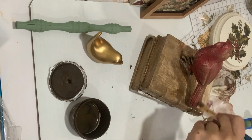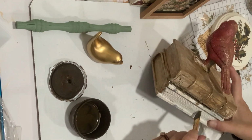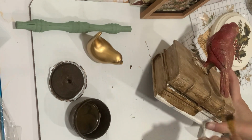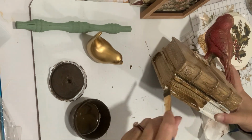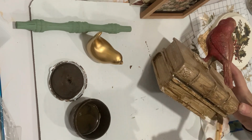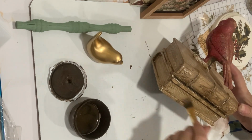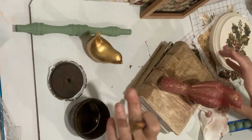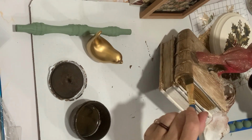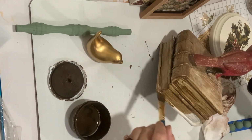And I pretty much wax just about everything, or I paint this on. I'm giving the bird, our cardinal, just some dimension in her feathers, and giving the book pages and those ridges along the book edge some dimension. And I do wipe it just with a baby wipe or a wet paper towel, or damp. I wouldn't say it's wet. And just to take off some of the excess, but it gives it just a really nice touch.